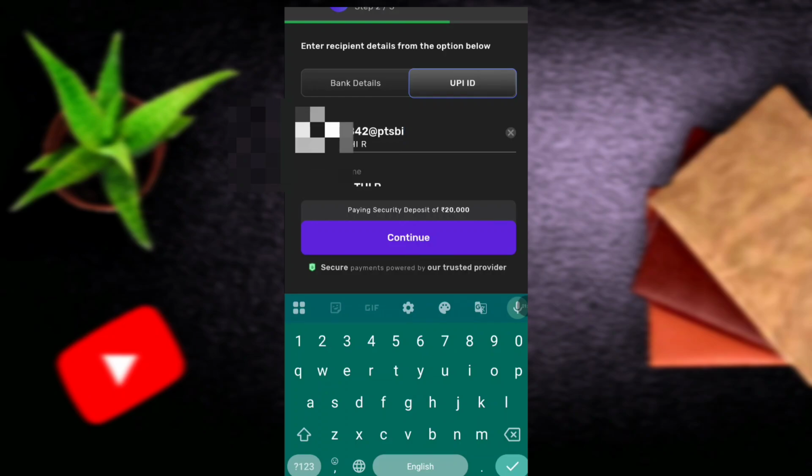But in case you have a UPI ID with a confirmed number which you are already using, it's not an issue. And if you have the bank account and IFSC code, that will be far better than the UPI ID as well. You can use those bank details to make the money transfer. I'm entering the UPI ID which I already entered, and clicking continue.